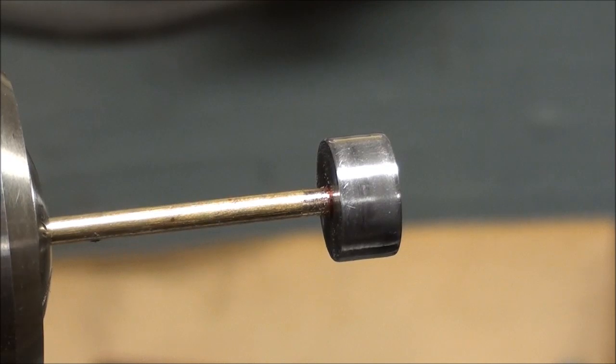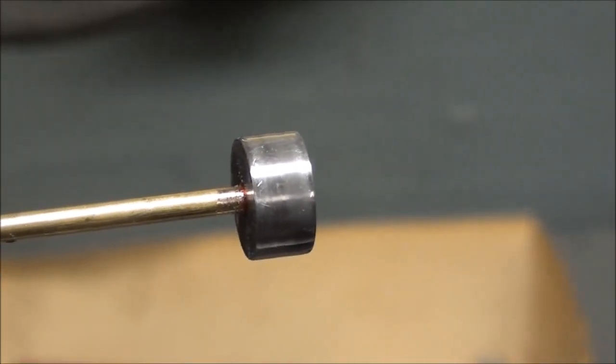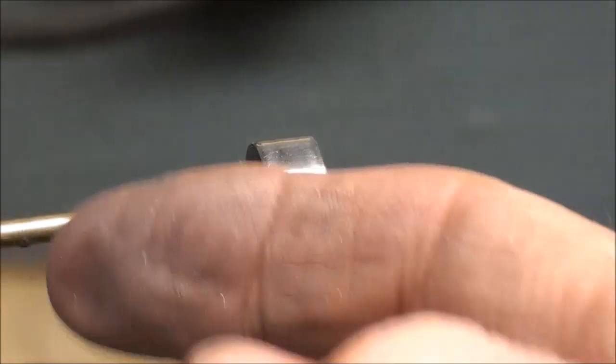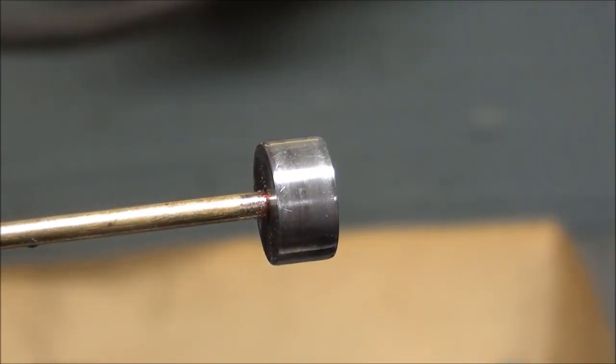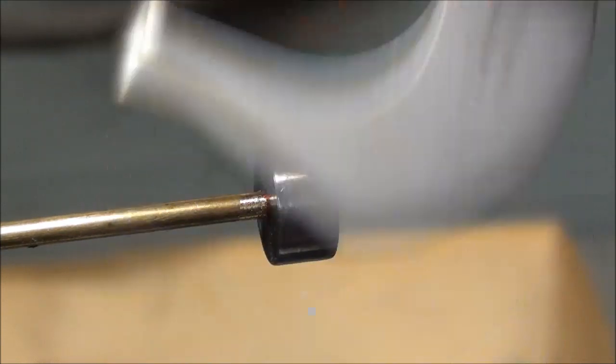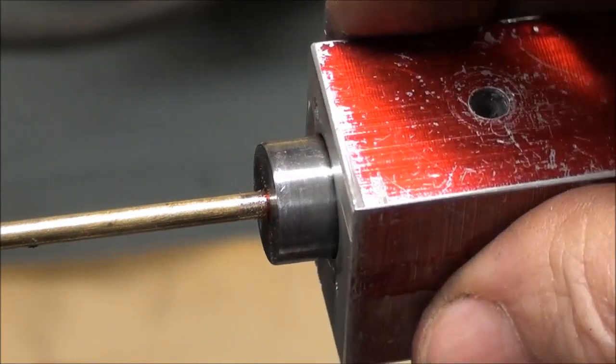I turned the piston down. I'm in the Atlas lathe now, and I got it in a 1/8 inch collet. I didn't have it hanging out like that, it was close up against the collet. But I took it down and I miked it. So I was within about half a thousandth of the bore, and the bore isn't exactly 9/16ths, but now I've got a pretty good fit.